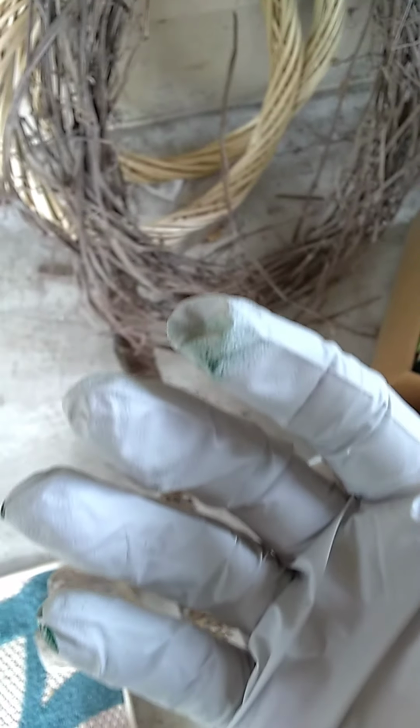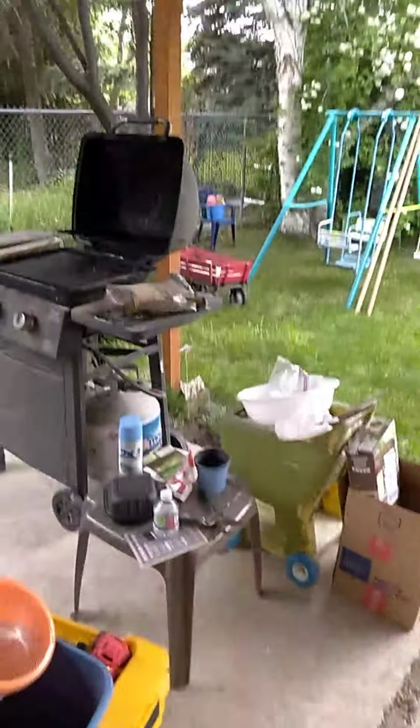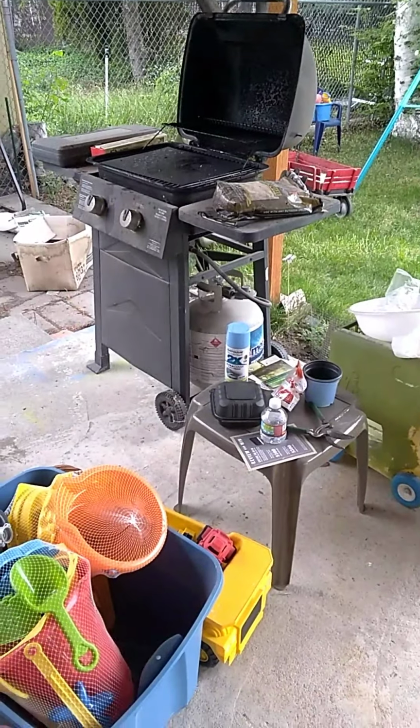Dad used the grill last night and Sunday night. So while the weather's nice and it's not too windy, yeah, more grilling sessions in our future.